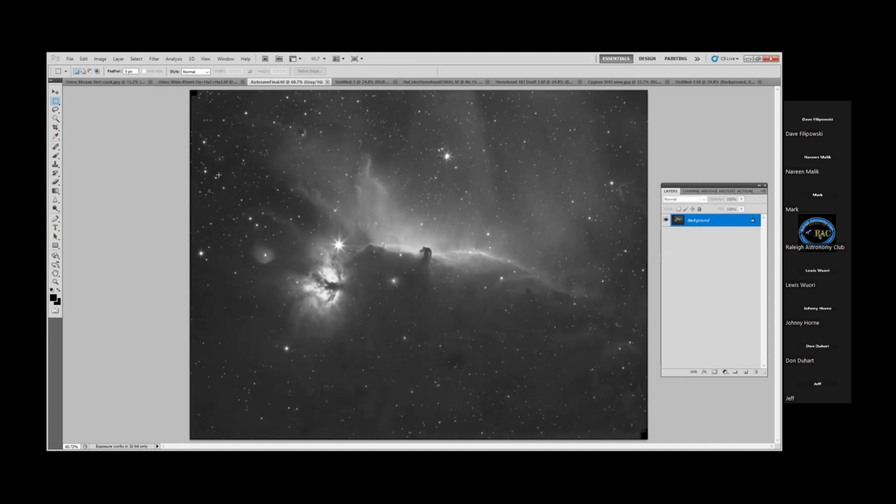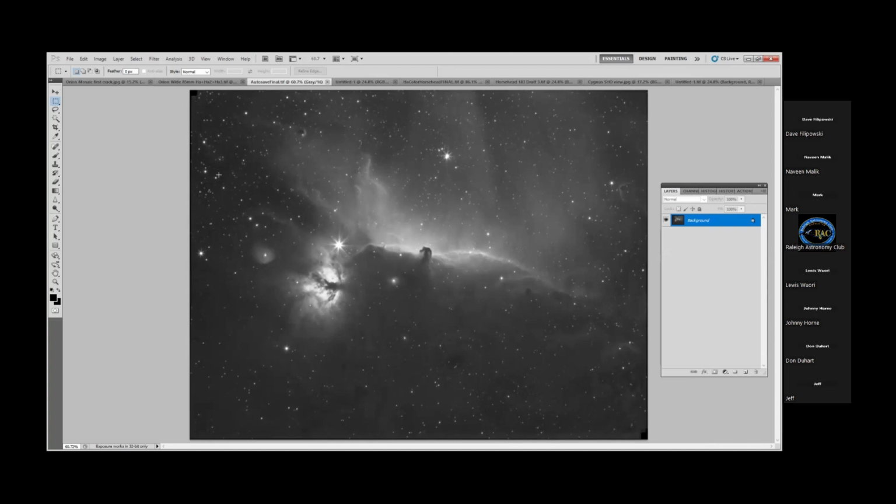The pixel sizes for these are like 4.5 microns, and I think it's a 1900 by 1500 pixel array. So it's very low res, and the pixels are huge.